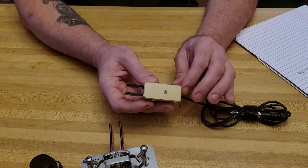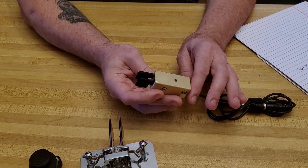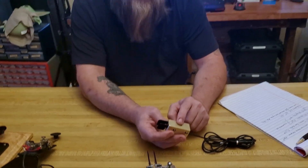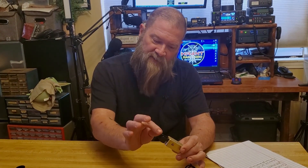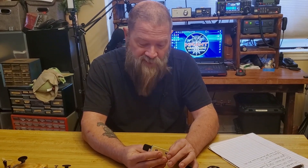This one came in at $170. At the time when I bought it, I wanted something small like this. One of the other big unobtainium paddles out there is called the Pico Paddle — a guy made these things years ago in a limited run and he's no longer doing it. The Pico Paddle was really cool because it's about this size, but the little paddles would actually retract into the housing so you can fit it right in your pocket. So I got the next closest thing I could find, which is this one from American Morse Equipment.